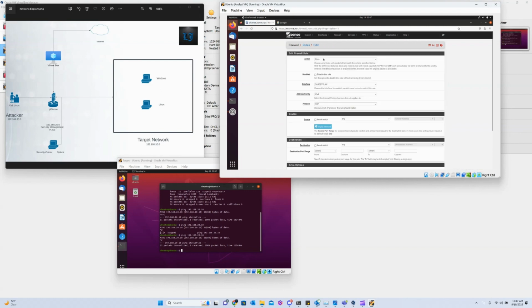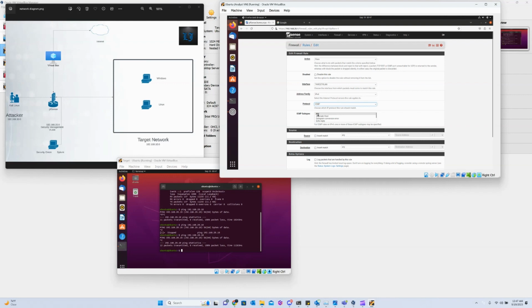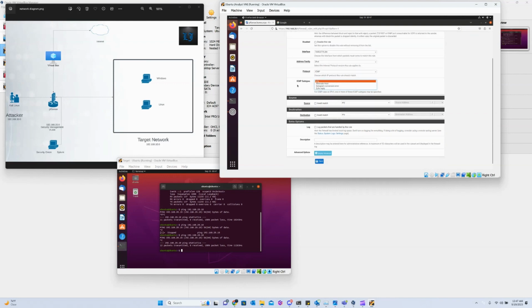And we can add a rule real quick. So on this, the protocol will be ICMP and any type of ICMP. So from source, which is our target VLAN, to the security management.